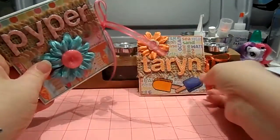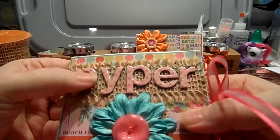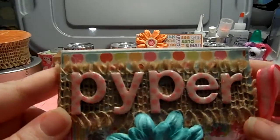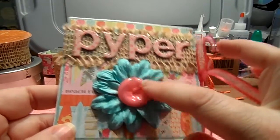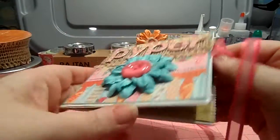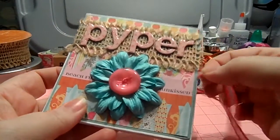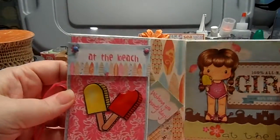On both of them I used the burlap trim — it wraps around the front and back of each card. I'll go one at a time. One thing I always find myself doing with stickers that have glitter is taking my glossy accents and putting that on top, so they're nice and shiny, smooth, and slick. And this was a Paper Tray Ink button, plus ribbon I had. The hardest thing to remember when making these cards: before taping on the front and back sheets, if you want to tie it shut, remember to glue down your ribbon first.